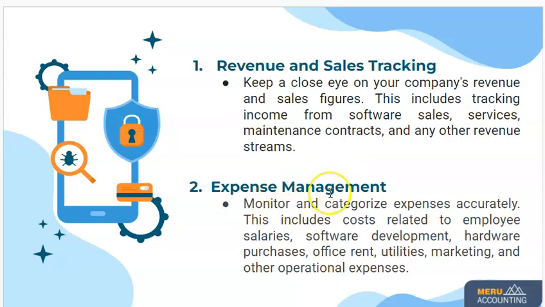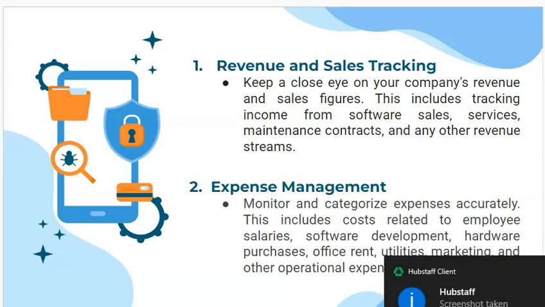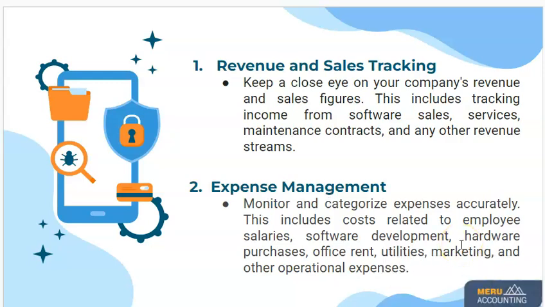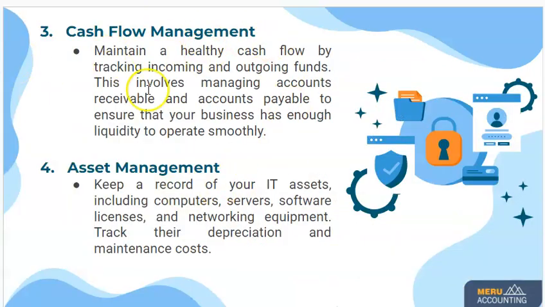Now, expenses management. In expenses management, you have to monitor and categorize your expenses accurately, so there won't be any error. The expenses of your company would be your employee salaries, your software development life cycle expenses, your hardware purchases, office rentals, utilities, some marketing campaigns you are running for your company, and other operational expenses. All of that will be recorded appropriately and correctly, so there won't be any errors or missing transactions.